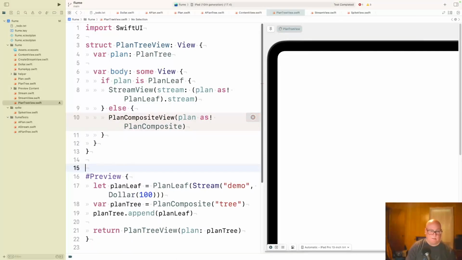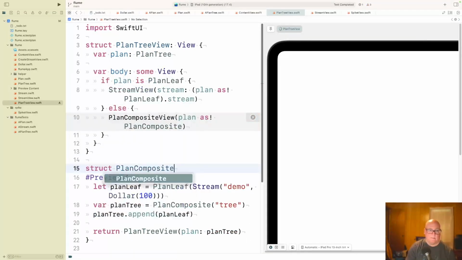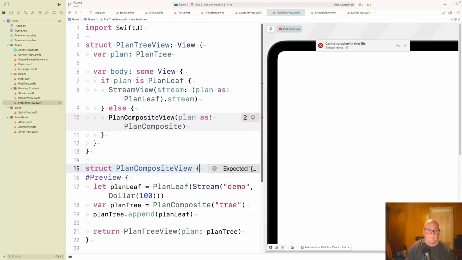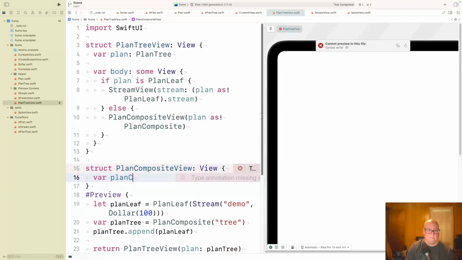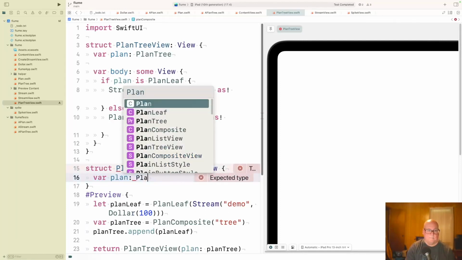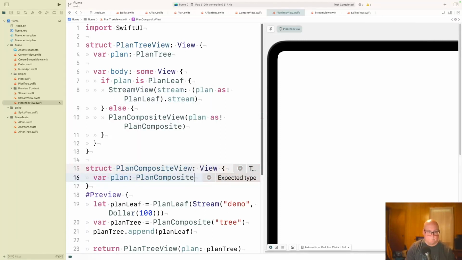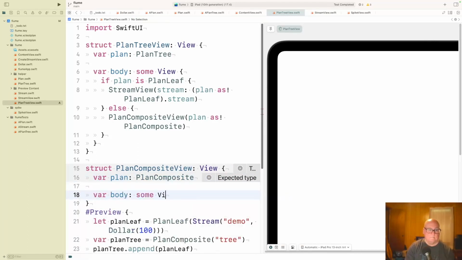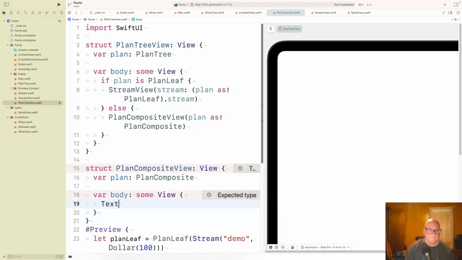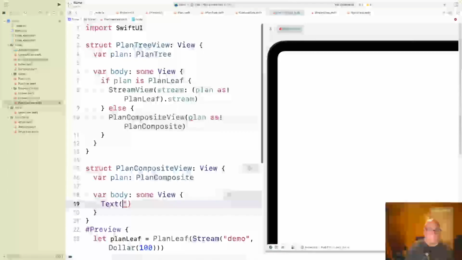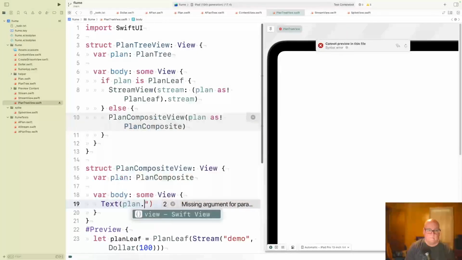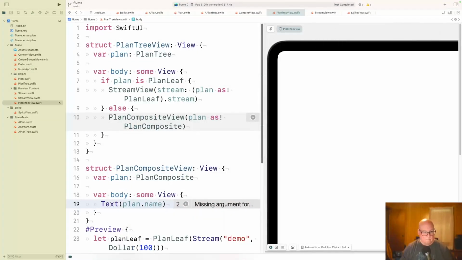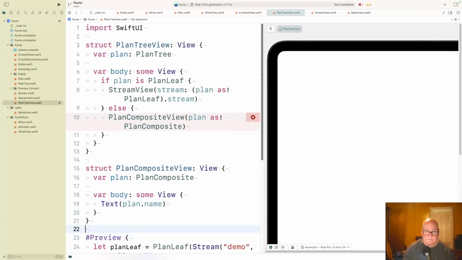And we'll add a struct for that. Should be.